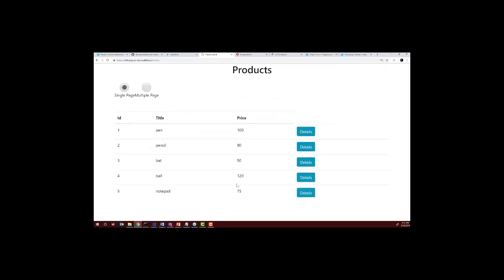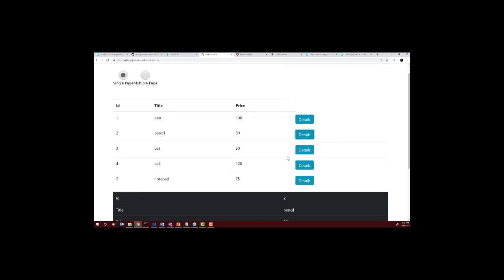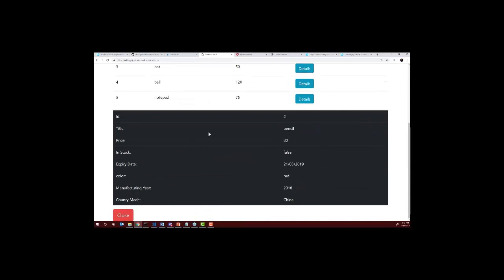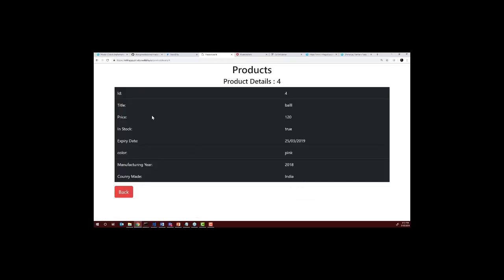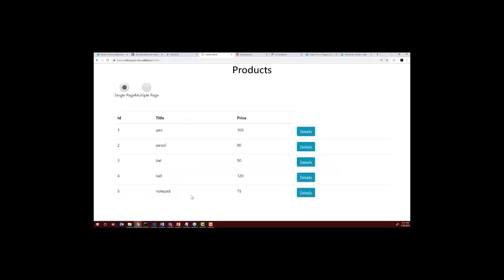As you see, we have products listed here. This data is coming from in-memory web API, and we have two options. The first option is that you want to show details on the same page. So single page is selected there, and as you select that you want to see details of product ID 2 and click on this, you see that you have details on the same page. Here the concepts being used are component communication and so on. And as you close it, if you want to see details on different pages, select multiple pages from here, and as you click, you see that we are navigating to a different page, and even the URL is getting changed here, and you have the detail on a separate view, and here you are back.